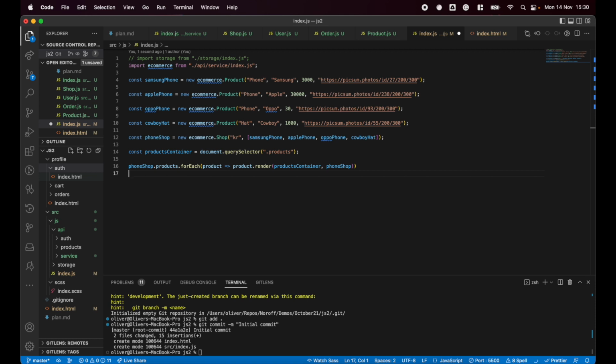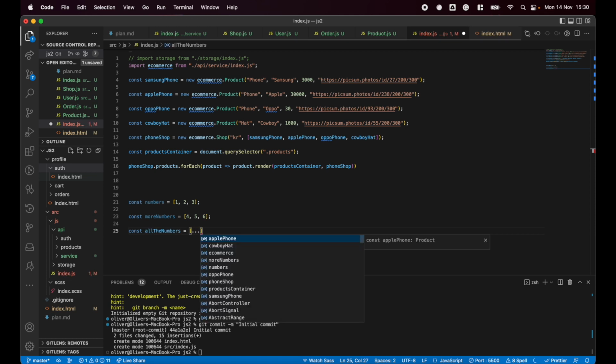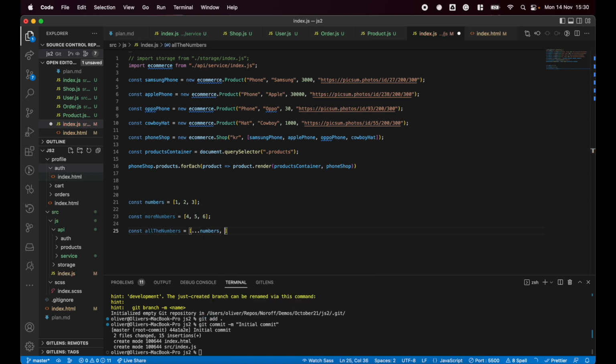It's sort of like the cousin or the sibling of the spread operator. So if you have numbers equals 1, 2, 3, and more numbers equals 4, 5, 6, const all the numbers equals spread numbers, spread more numbers, and that will combine these two arrays.